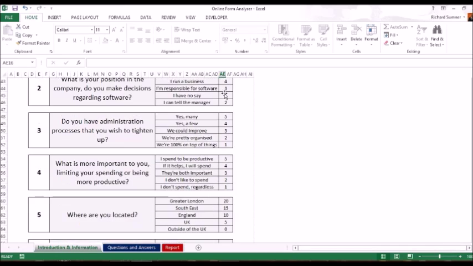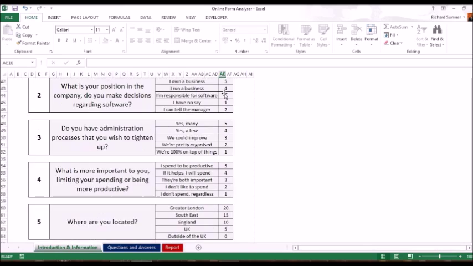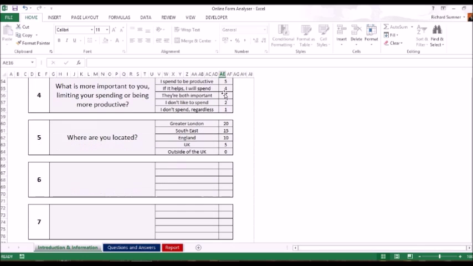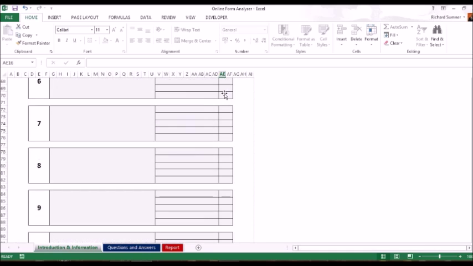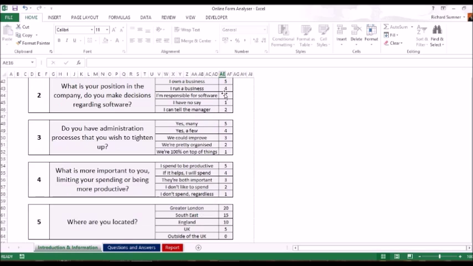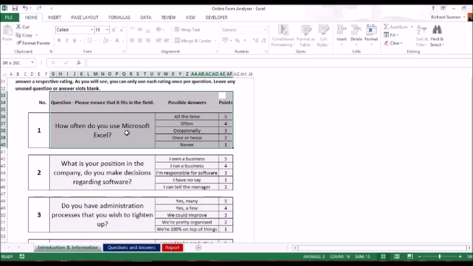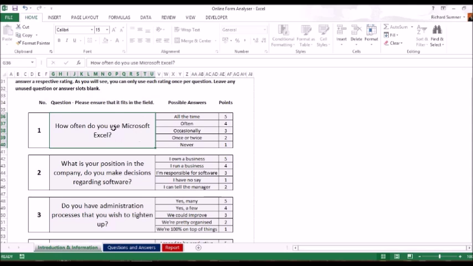I've just made up some random questions to do with my company. I've used 5. You can use as many as you like, up to 10. There's an option for 10. Once you've put the questions in, put in next to each one 5 potential answers, or 5 options basically, that you give the client to answer. So you give them 5 options to answer for that question, and then next to it, put in the number of points that it's worth.